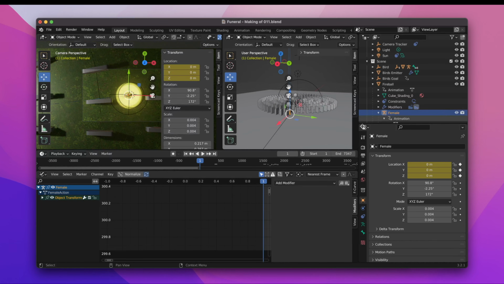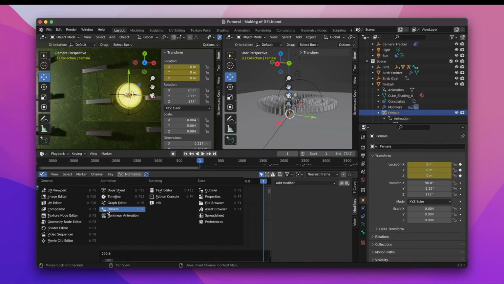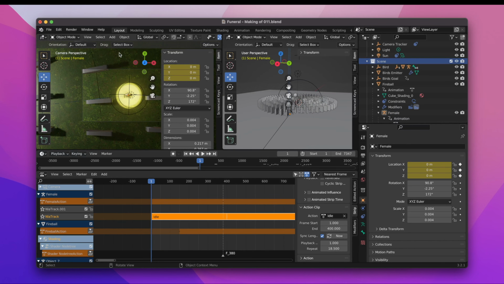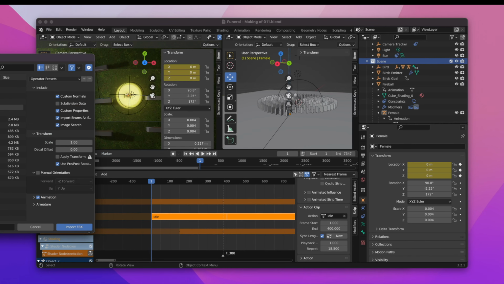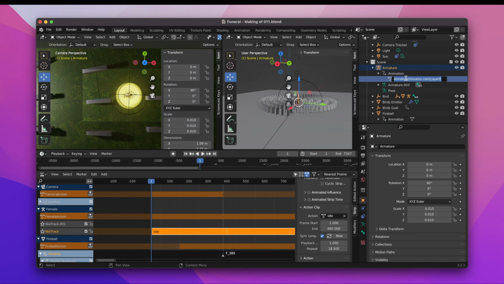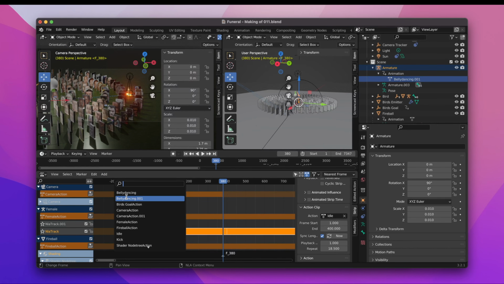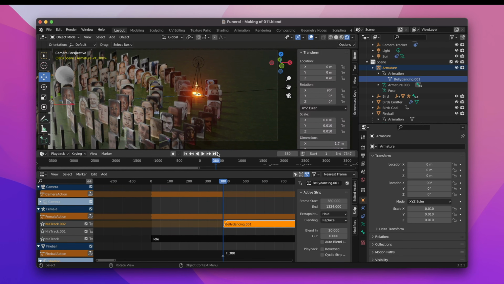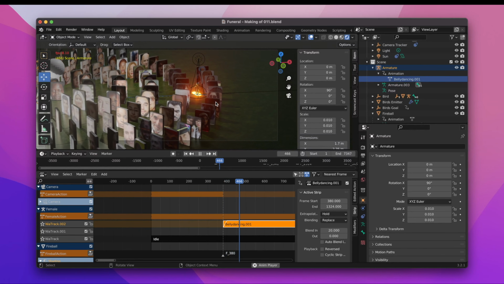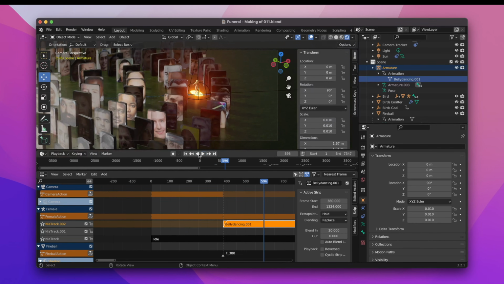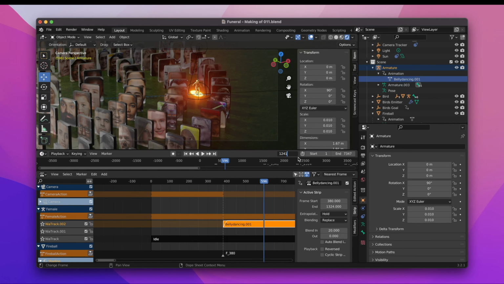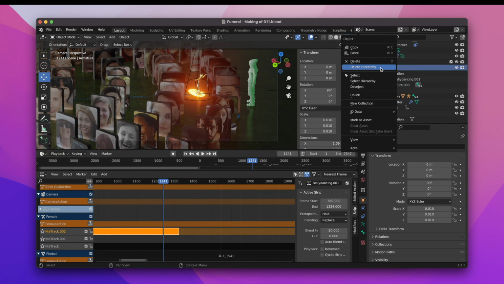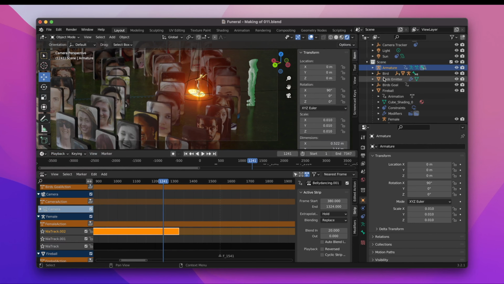And as a final step we add some animations from Mixamo to the female. Let's import the Mixamo animations without skin, which we downloaded before. Rename the animation accordingly. Go to the keyframe where you want to set up the animation and add it to the strip. And let's delete the armature. Now repeat these steps for the other animations that we downloaded.